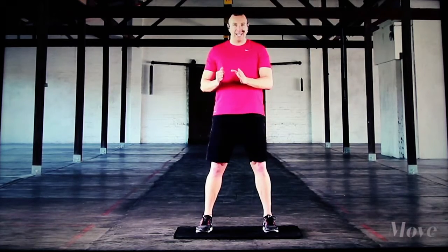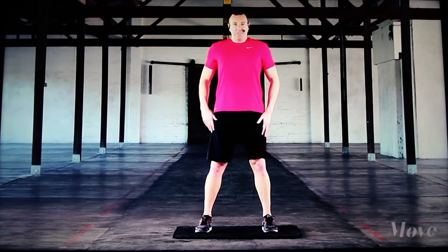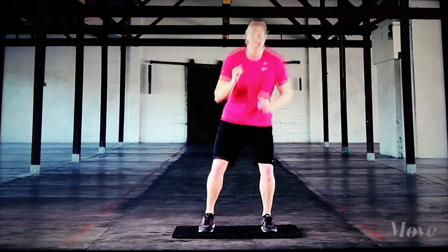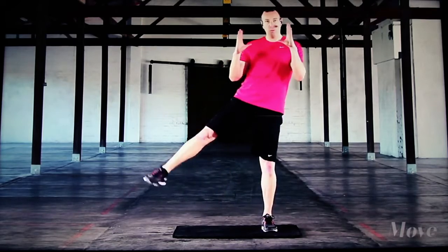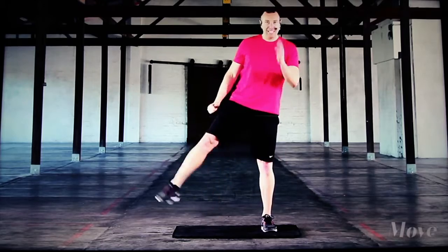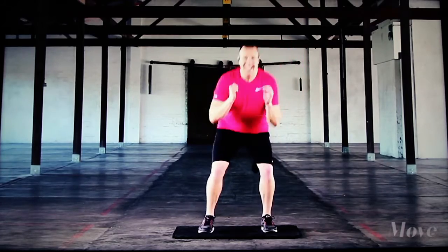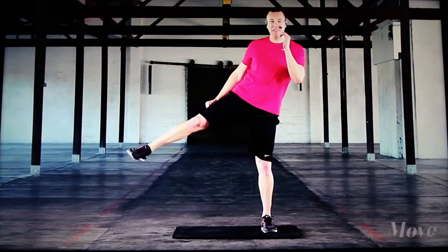Now I'm literally going to split the body in half — we're going to concentrate on the right leg only and lift the left leg. One squat, left leg lifts on the same side. You can see we've gone from a bilateral movement with two legs to a unilateral movement with a single leg push-up. You're going to start to really feel that in the glute and the quad very soon.